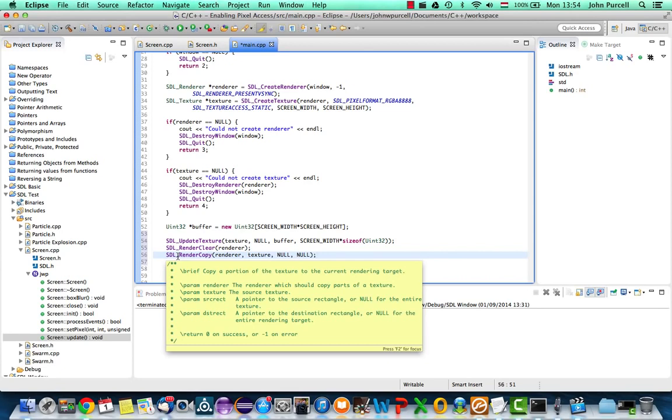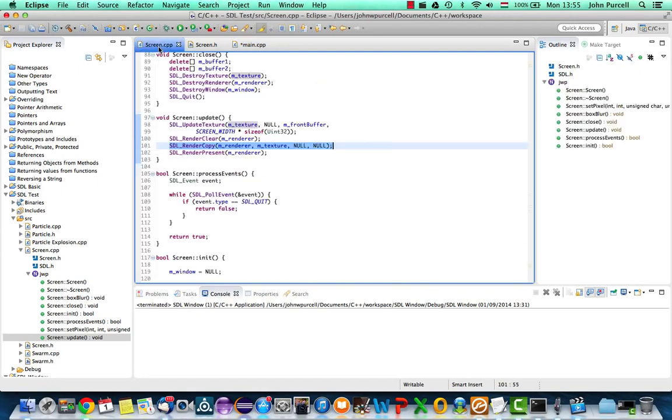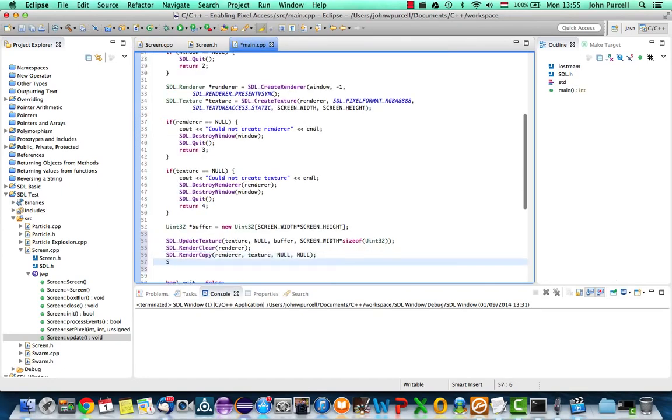Well, the renderer and the texture obviously are the renderer and the texture. And then we've got null, and the first null is to specify that we want to use the entire texture, and the second null is to specify that we want to use the entire renderer. And finally, I think we've got render present. So we've got SDL_RenderPresent.